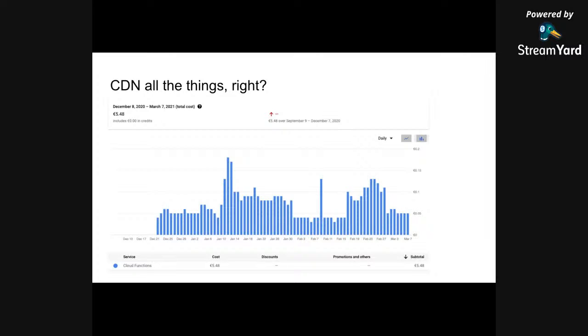For these kinds of things, we sometimes take some data, process it once a day, for example, and then persist the data in Firestore. Then on demand, when somebody calls this Cloud Function endpoint, we pull the data from Firestore and show it synchronously to the client. And it was like, okay, let's put a CDN in front of that, right? It's some static JSON that changes once a day. Let's save some money. But if you take a look at the cloud billing, this thing was costing only like 5.5 euros for the last 3 months. So why would you want to save money here?